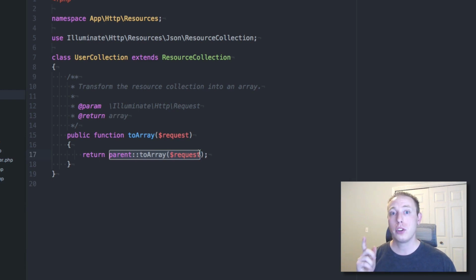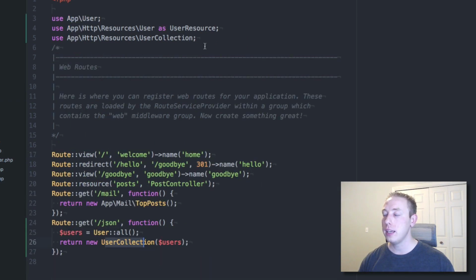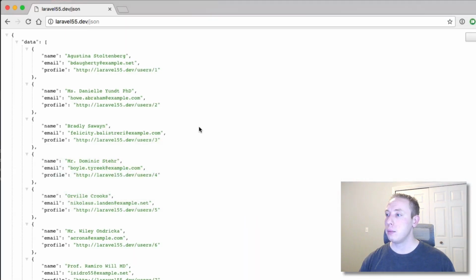Now, the biggest reason I want to show you guys collections is for pagination. A lot of times, let's say you've got a blog post type API. What we want to do this time is, instead of showing you all of them, paginate and show you 3 at a time. So we're showing 3 users at a time. This users object now is a paginated users object. That's all I've changed. Everything else in here is the same. Let's go take a look in the browser.